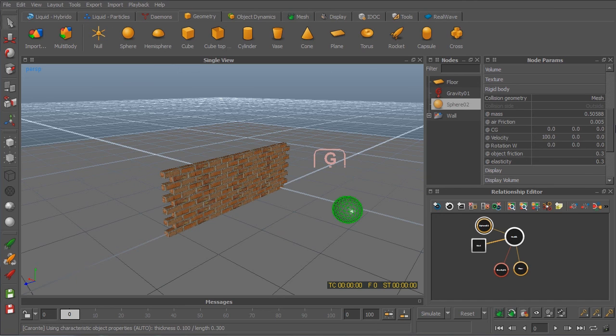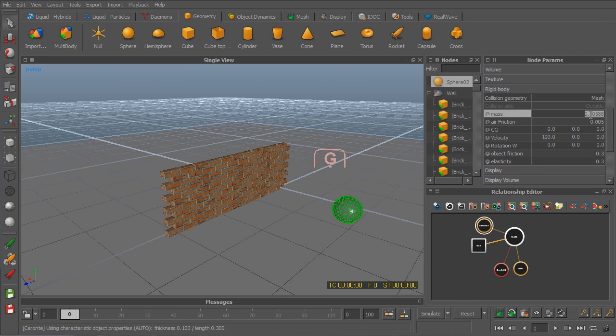Let's look at the mass. The mass is 0.5 and some change, and the mass of each brick is 2.9, almost 3. That means that the bricks actually have a larger mass than that of the wrecking ball. And this is supposed to be a steel ball that is extremely heavy. So let's give it at least 3 in the mass. And now let's give it another shot.